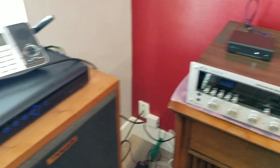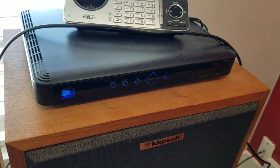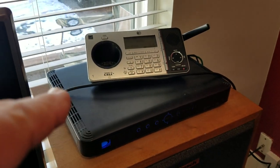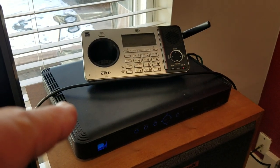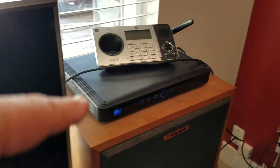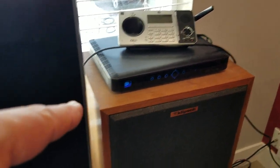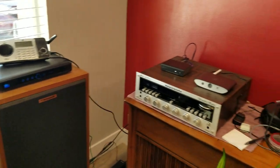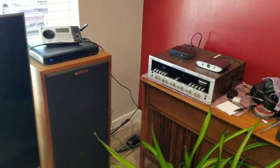Another way you could do this too — if you have satellite dish like I do — is to hook the optical cable into the back of the satellite dish. However, understand that if you do that and you want to use your smart TV for the internet mode or something like that, you won't get audio out from that. So what I usually do is just keep it plugged into the back of the TV. And that's how I do it, Greg. I hope this helps some of you guys out.